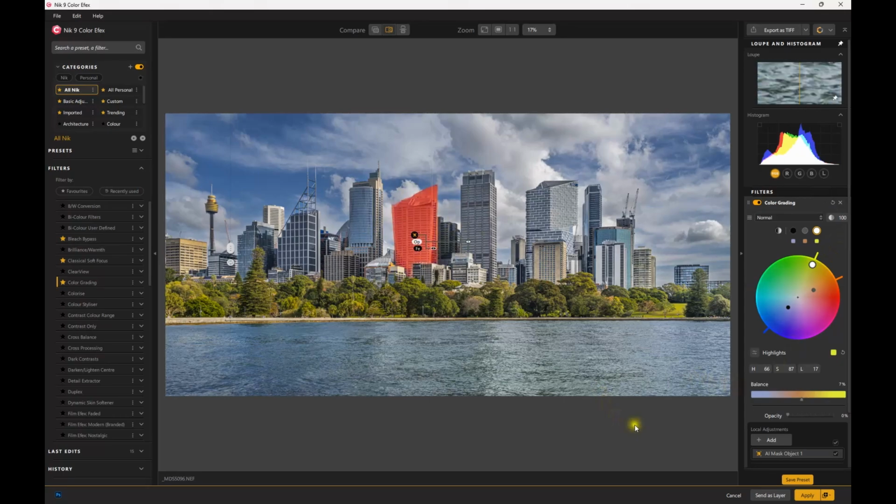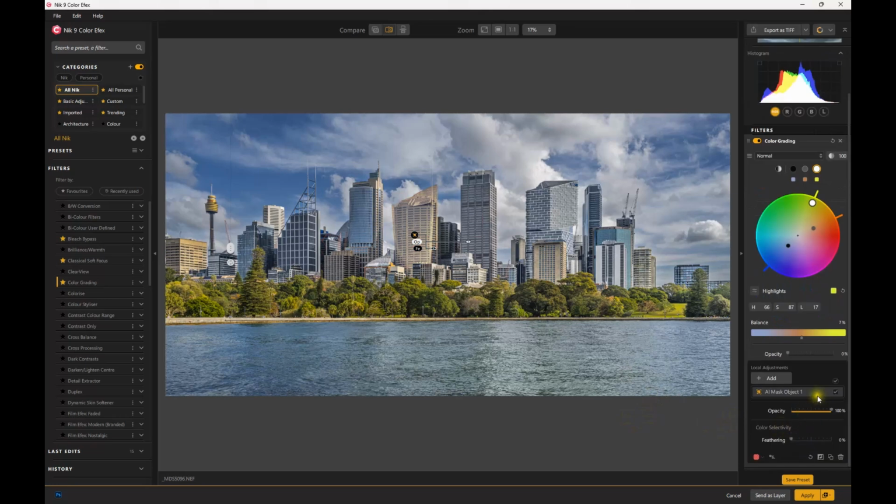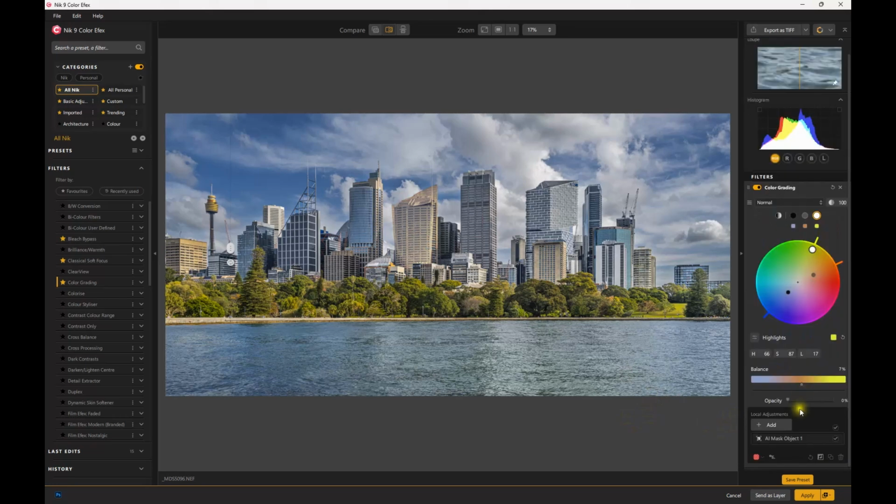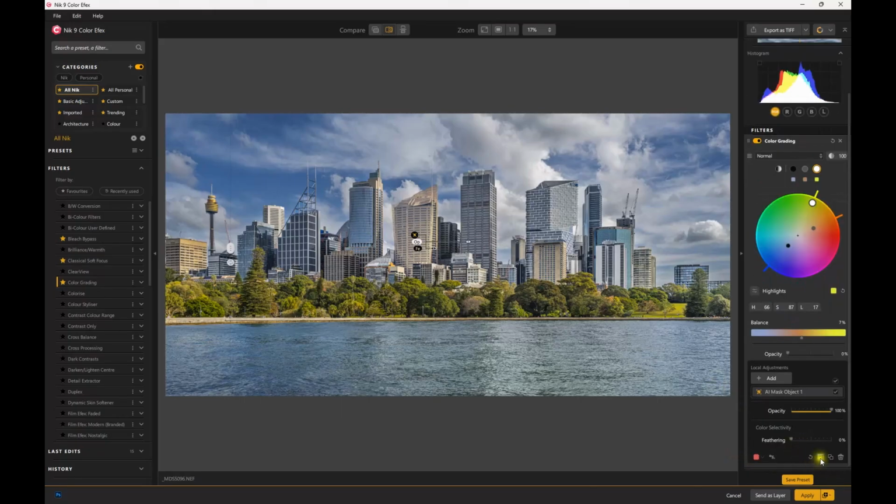So if you wanted to do something a little bit tricky and say, okay, well I wanted everything else but that building selected, we can come down to our filter and we can just look at that, and we can invert it. We've got some other little tools here. We've got the color overlay, but we've got a tool here that says we can invert that mask. If I select it, of course, it'll make a big difference.